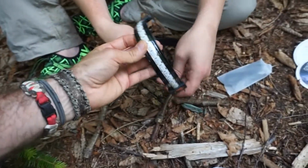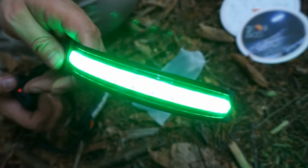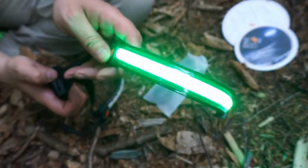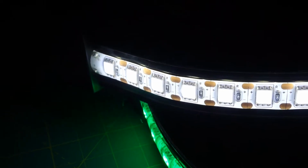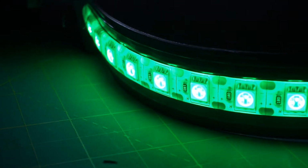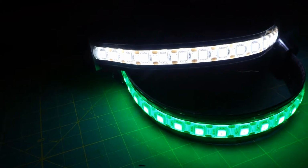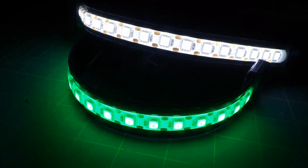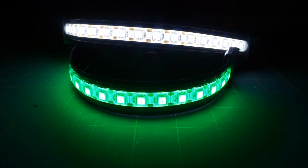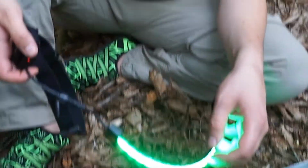All right, so you're gonna try this one out? Sure. All right. At least get the light on, see what we got. So it's the same programming, but now a green light. So I talked to the people at 180 specifically about their plans, because I heard when they were in the design process that they were basically gonna integrate red and green lights in with the white. They went with individualized bands because they weren't happy with the output when you split the LEDs into two colors. They wanted the full array of LEDs. So that's pretty bright for a green. Yeah, full even illumination.